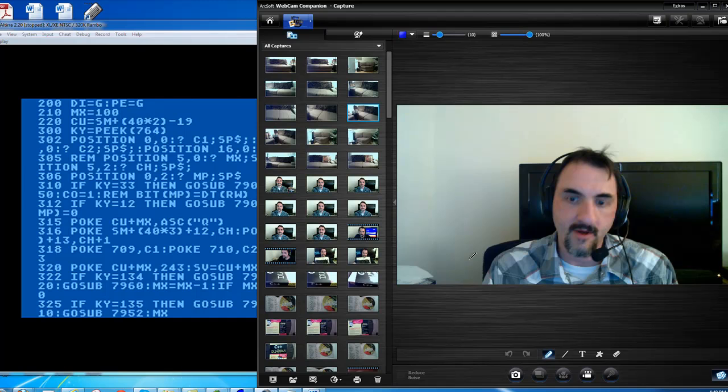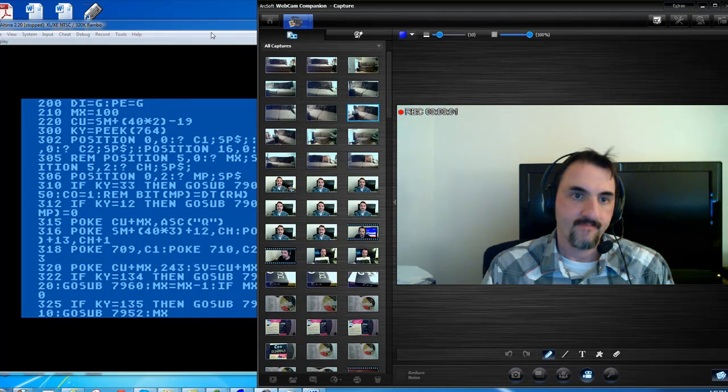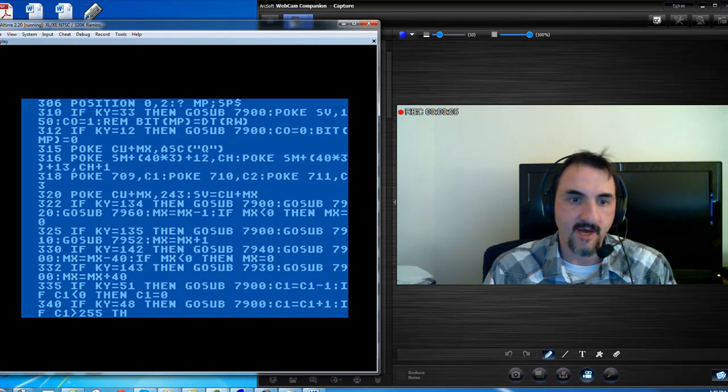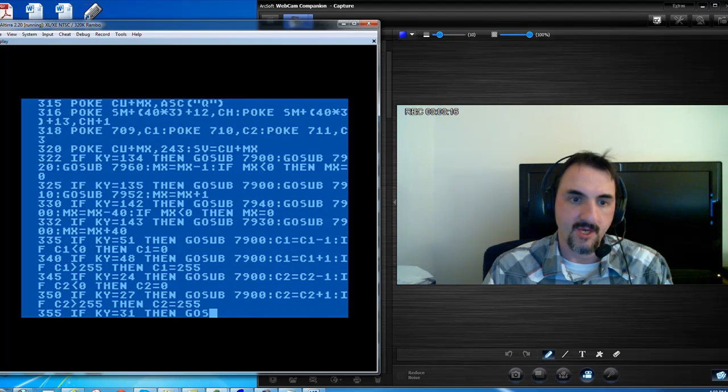I always forget to turn on this camera for the timer. Oh well, let's go back here. See right here, the 709, 710, I stuck them in here and I basically used keys to change them. See the C1 equals C1 plus 1. If you're pressing a numeric key there, then it's going to change the colors. That's how I did it in this program, so I could test how they're going to look.